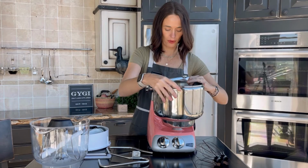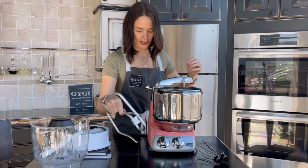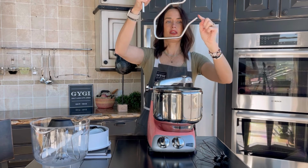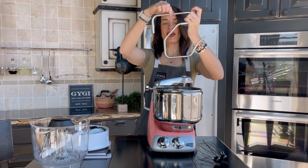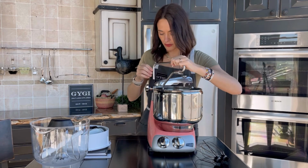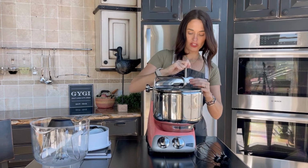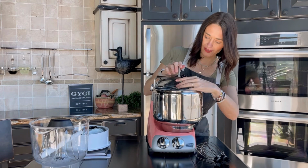Again, you'll just put your bowl on, make sure that's in place. And then you'll notice there's two different angles. The one that has the knob curve into the handle, you'll put right here into this back spot, right where the arm is. You'll lift up this, it'll hook it into place.